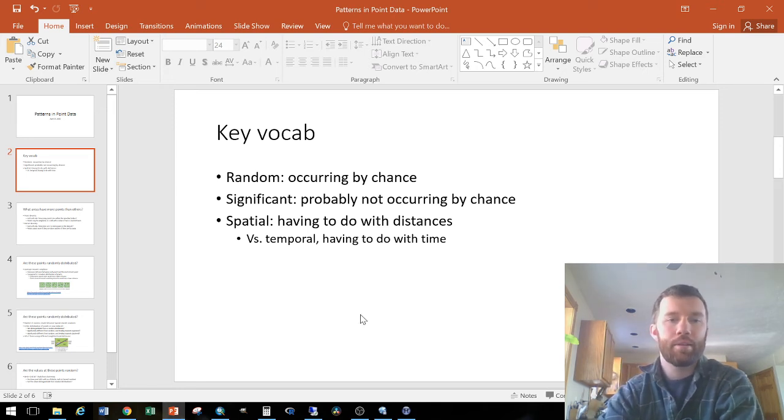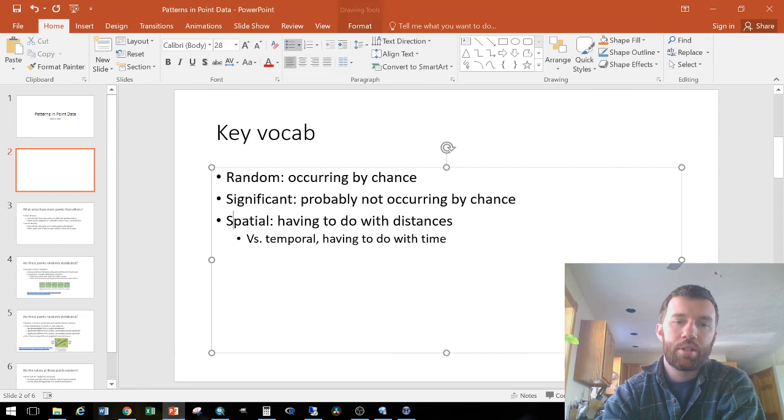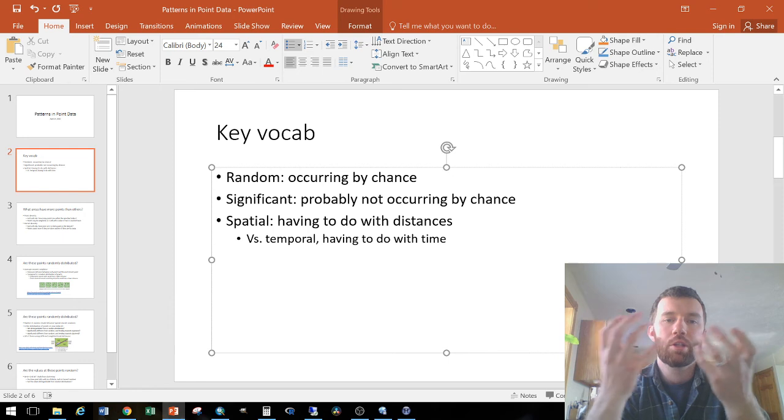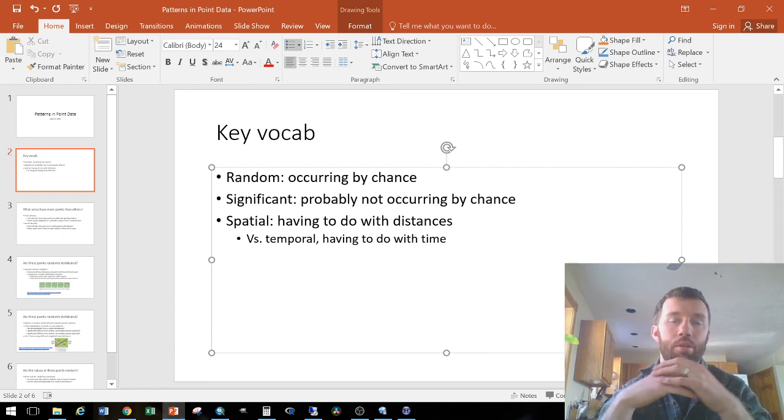So that is that. And again, we've talked about spatial and temporal before, but just to review, a spatial thing has to do with the distance between things, or the adjacency between things, the physical relationship in space between them, versus a temporal change, which is change over time. And some of you are dealing with strictly spatial questions, and some of you have temporal questions, and some of you have what are spatio-temporal questions, which involve both space and time.